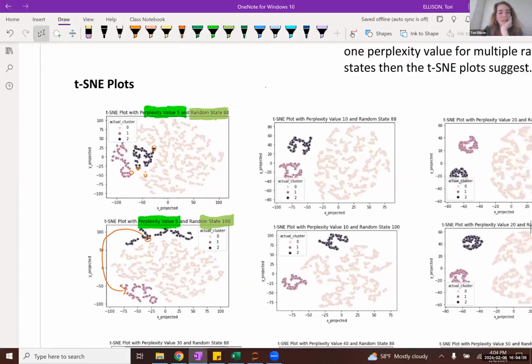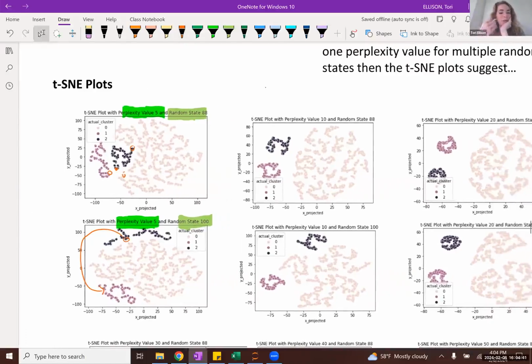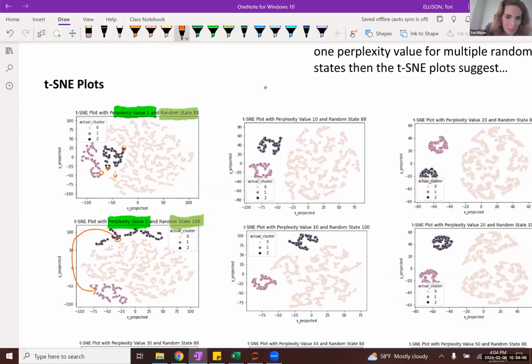What tends to not change as much, or tends to have a higher amount of consistency, is the overall shape of the existing clusters that you may or may not see. Basically, what's happening here is that in this projection, we're really only forcing the 5 nearest neighbors of a given point to be close to it in the projection.